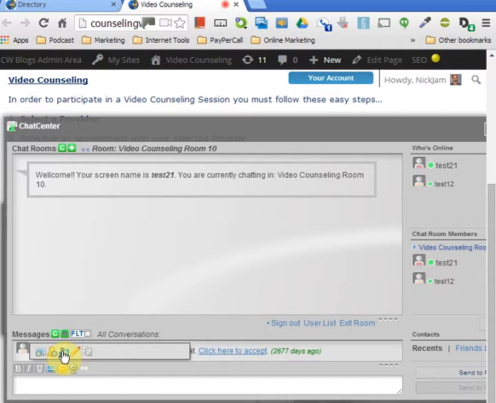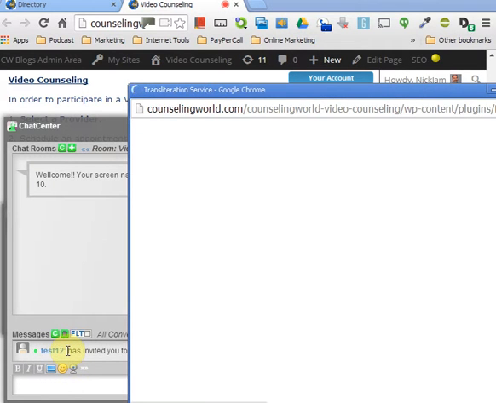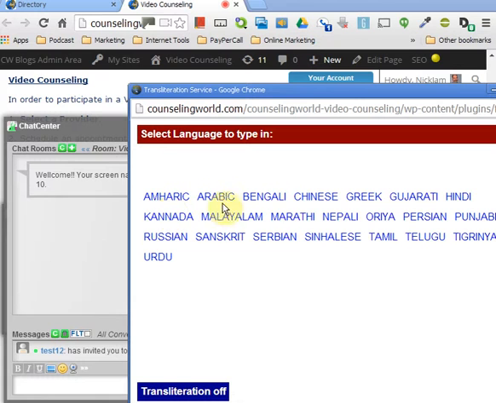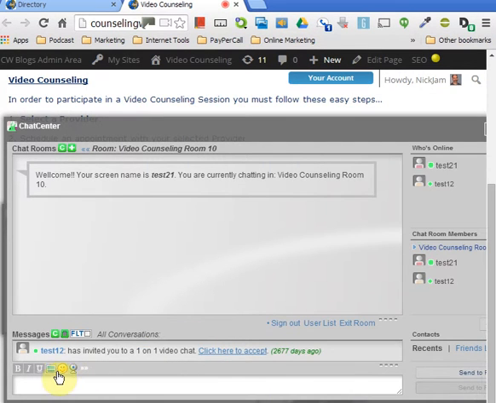If you need to type in a different language, if it's not a Latin language, you would need to select a language in which to type. And you can also insert an image. Okay. You can delete your messages here with this delete box, and I'll delete all. And now your message box is empty.